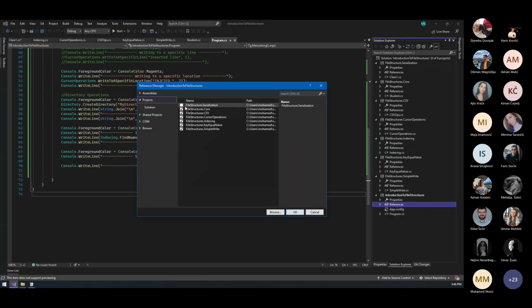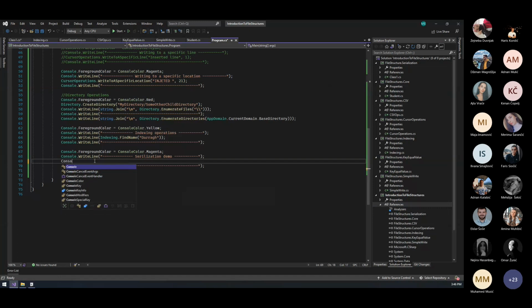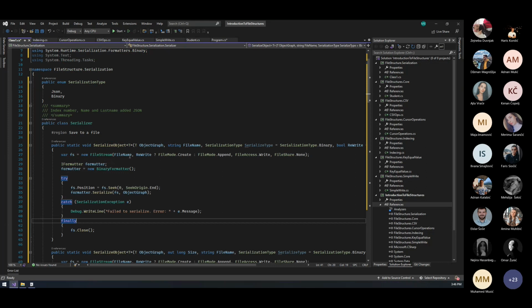And right here, I'm going to have console dot, not console, serialize. Oh, I forgot the name of the class, honestly. Aha. Oh, there we go. So it's Serializer.